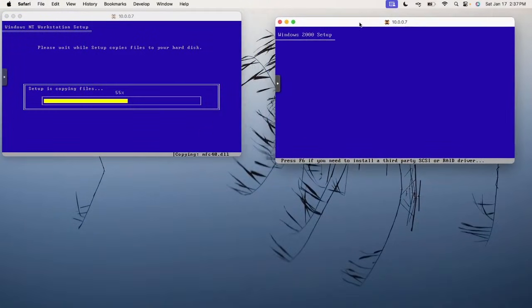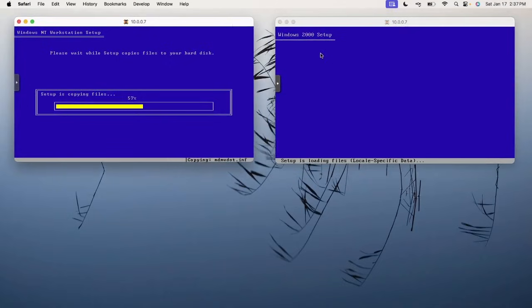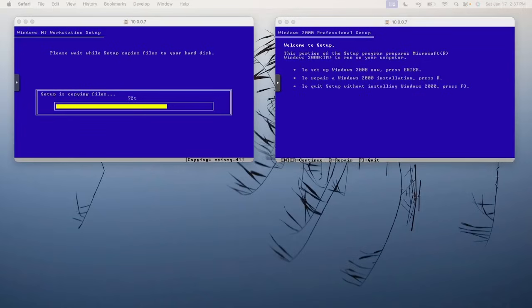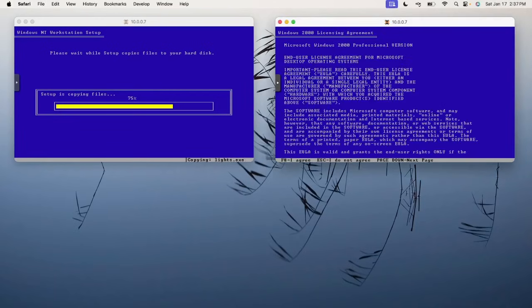There we go, Windows 2000 setup. Looking nice. Is that a different font? I can't tell. I think it is. The W is a little bit wider. There's a different font between these two. Interesting. That's pretty cool. Nice. Setup is starting Windows 2000. Let me take a look at my host machine to make sure it's not upset or anything. No, it's totally fine. I assumed it would be fine. We literally just assigned 128 megabytes to this workstation. It's definitely fine.